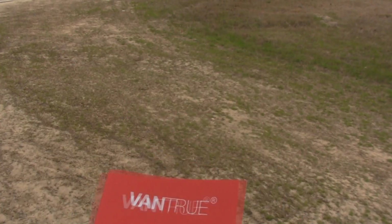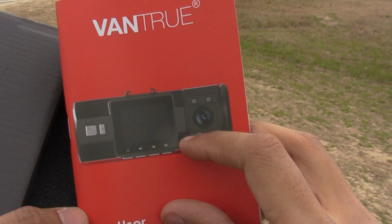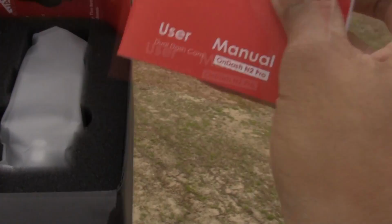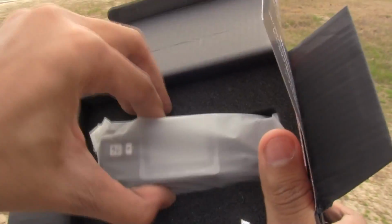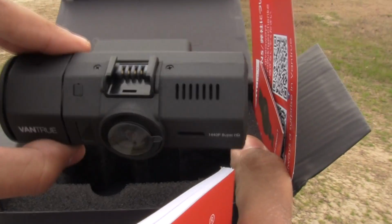And here is, I guess, the user manual booklet. You see that's the LCD screen, there's the back camera. Yeah, it's the user manual. I'm gonna look at that later. But here is the camera itself. Check this out. Alright, let's look at that.